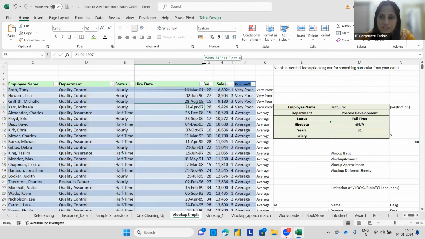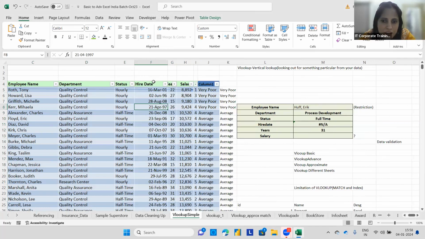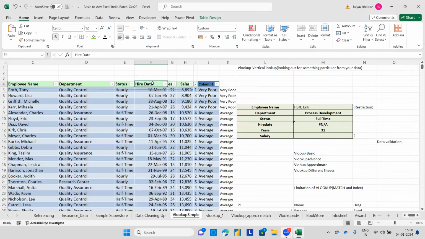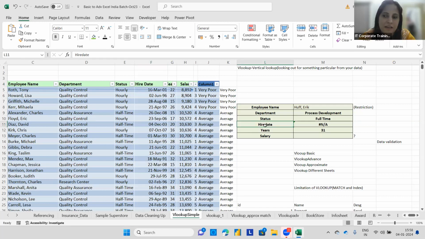Can you read the name higher? Then space, then date. But here it is written hire date without any space. So I'll make a space and make it uppercase. We have to write the exact name as per the table.